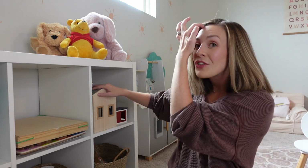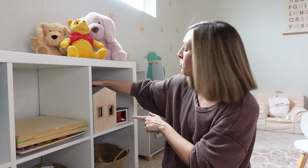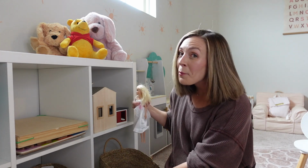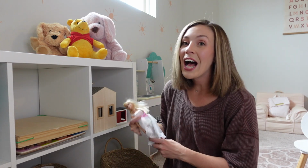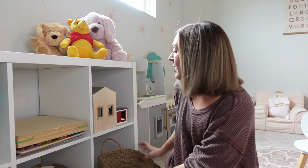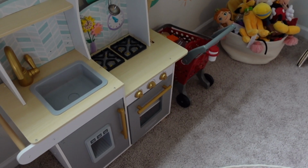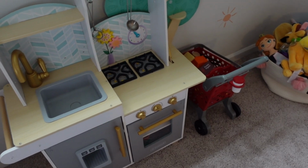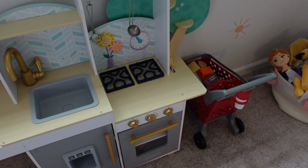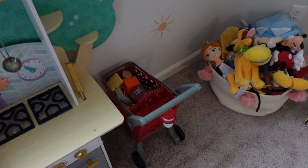And then this is the toy that I love the most, probably, her little horse barn and chicken coop. And then this basket, we have one Barbie. We don't really do a ton of Barbies, and she has one in the bathtub, and then this is it. So she has her one Barbie. Moving on, I cleaned up her little kitchen and really decluttered a lot of, again, more trash, more little play food items that just weren't getting used, and really scaled down to everything that's in this little cart right here.